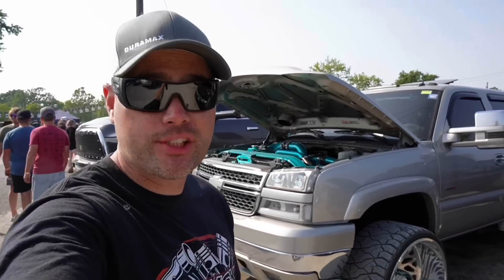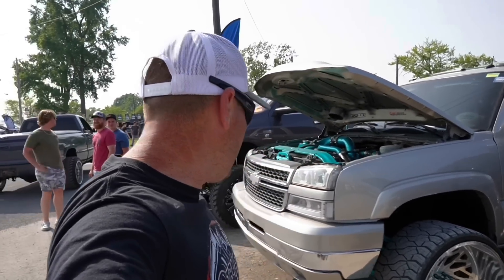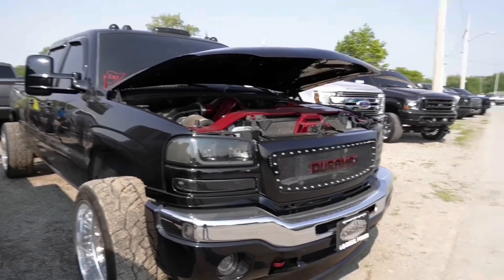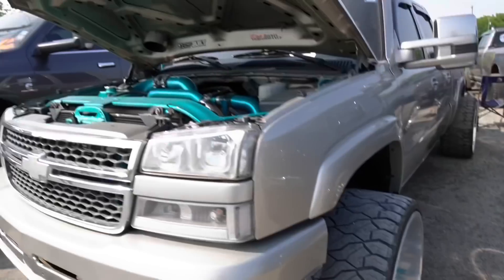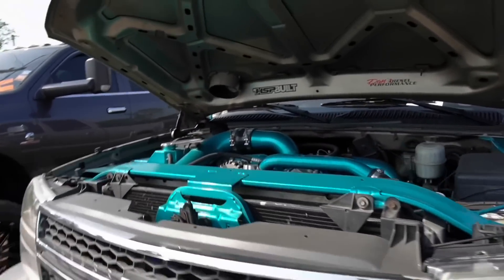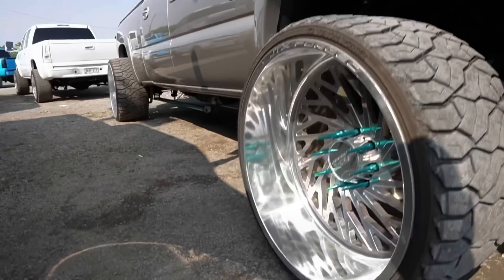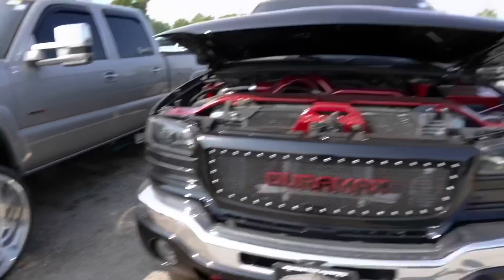I may make the wrong decision — let me know in the comments if something jumps out at you. This is really hard for me. This one right here — gorgeous, whoever owns this truck — absolutely nice. We also have this right here, a lot of HSP WC Fat piping, hood stack, a lot of money into it, looks really nice. I don't know — these two right here are awesome. So far, let's keep looking.